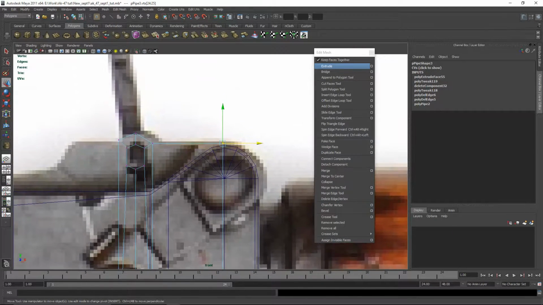Here we go. And I might have to add a subdivision right there to keep the shape. And I'll add another one here as well. So it's a bit more of a rounded shape.